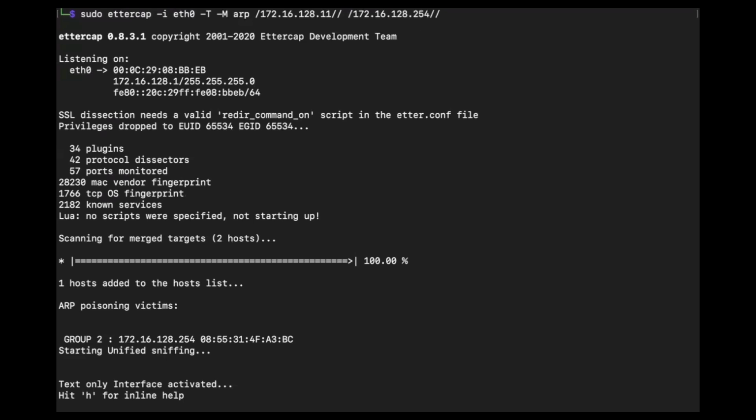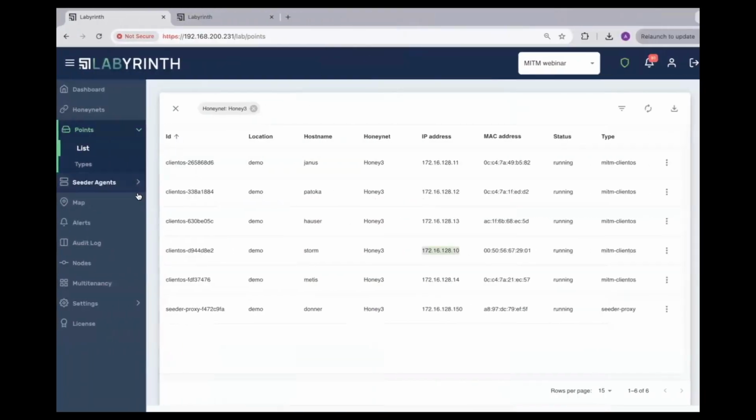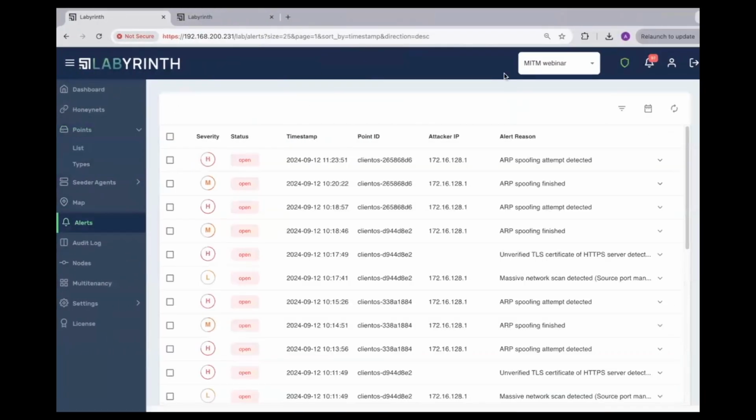So this can take a couple of minutes sometimes, and we will be seeing. Let's go back to our stand, and we see that there is an ARP spoofing attempt detected. So how does it work in general?